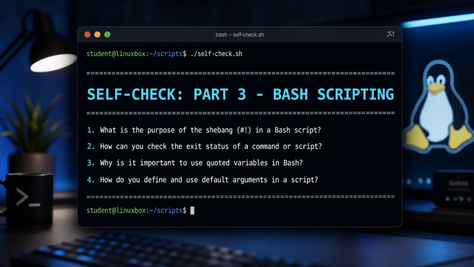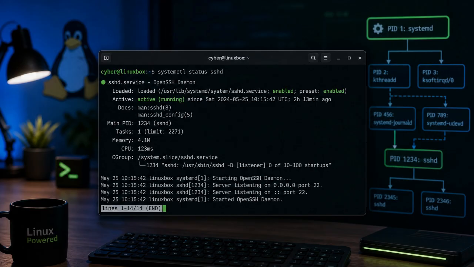You now know enough Bash to automate almost anything in this course. Let's move to the last pillar, making programs run on their own. Part 4, systemd. Every Linux process that has ever run is a descendant of exactly one process, PID 1, the very first thing the kernel starts.